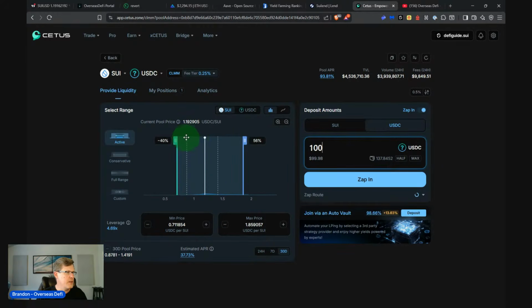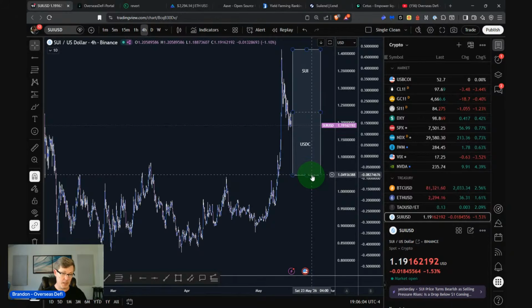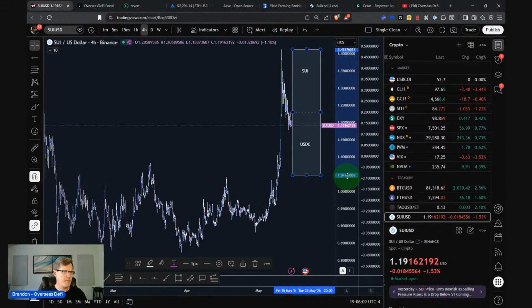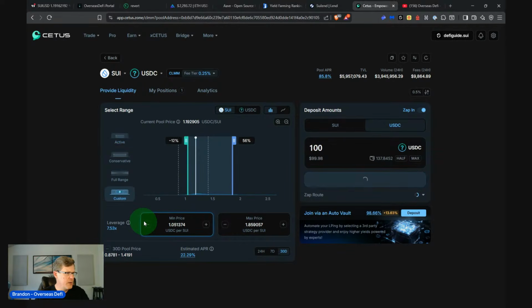And then over here, you can see the range. Now, what did we decide? We looked at the chart. We saw this pivot here. We saw this resistance zone that potentially will become support. And so we decided that our range was going to be from, let's just call that $1.05 all the way up to, let's say, $1.41. So just set that up in the protocol. You can just type it in. 105, tab over.